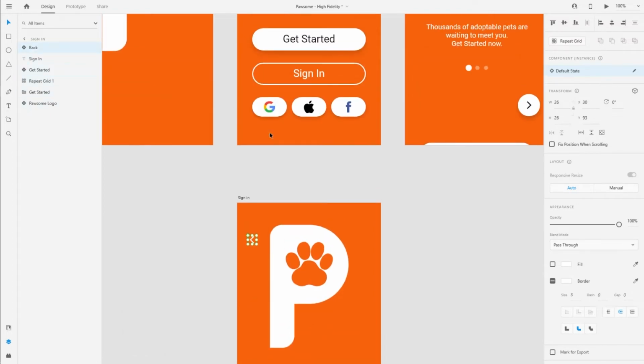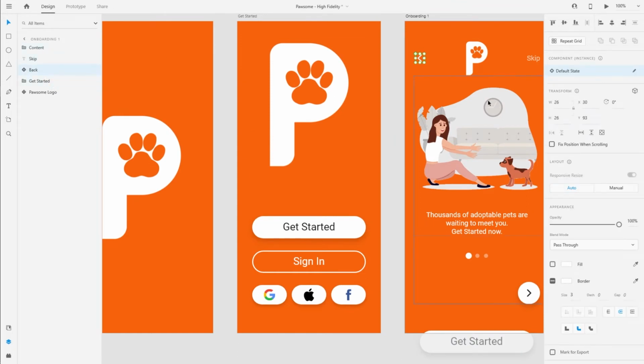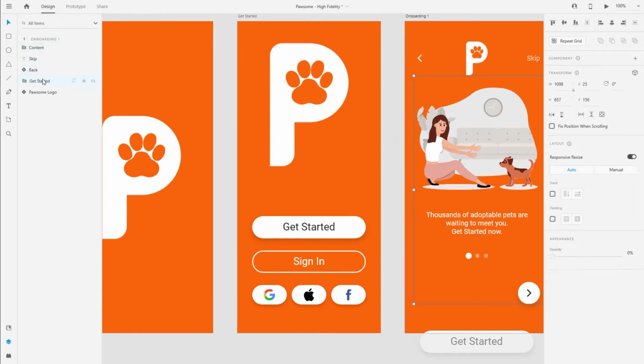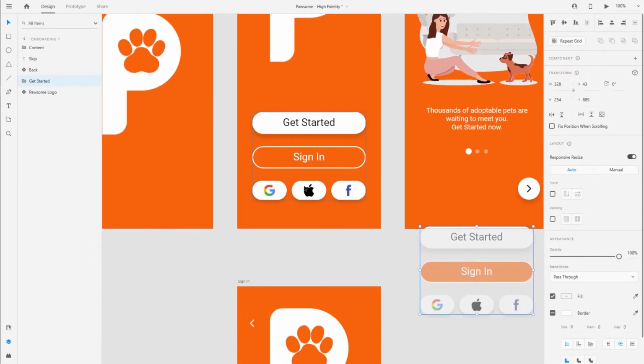What I also like to do is rearrange the content on the artboard so that when I'm actually prototyping using Adobe XD's auto animate feature, they work seamlessly.